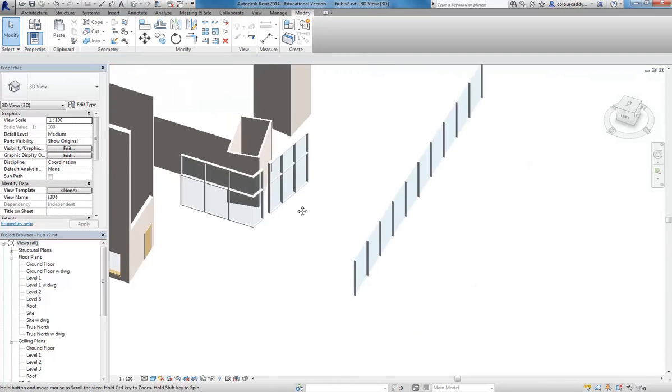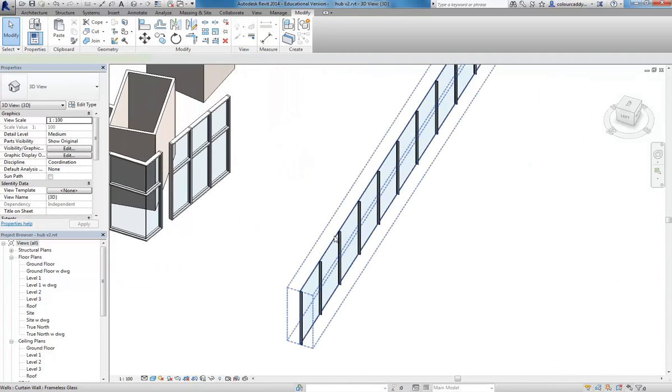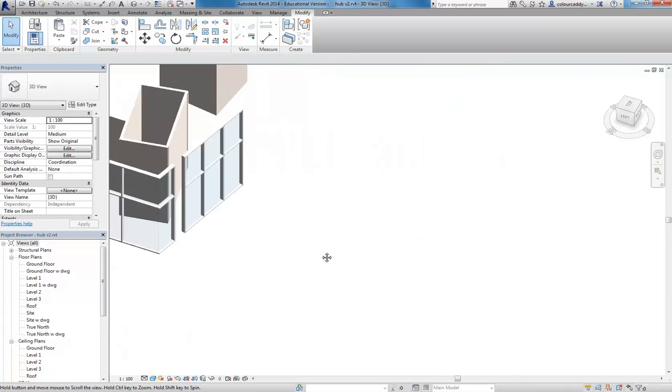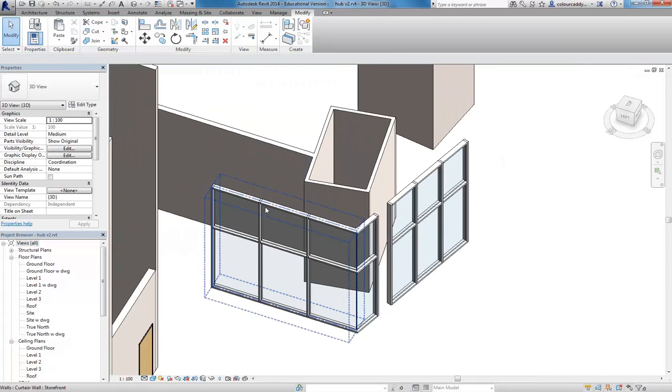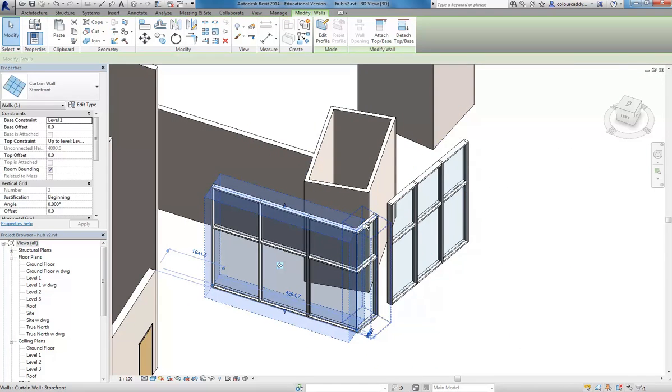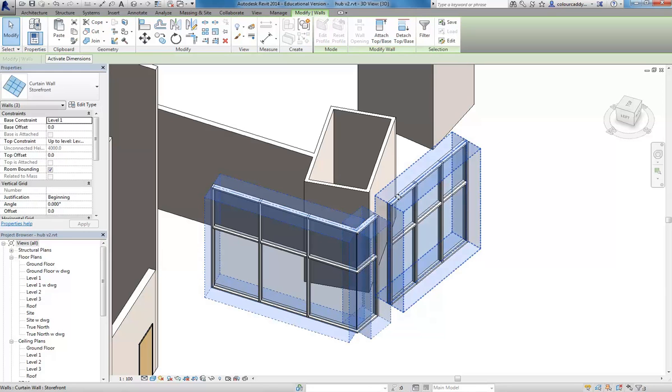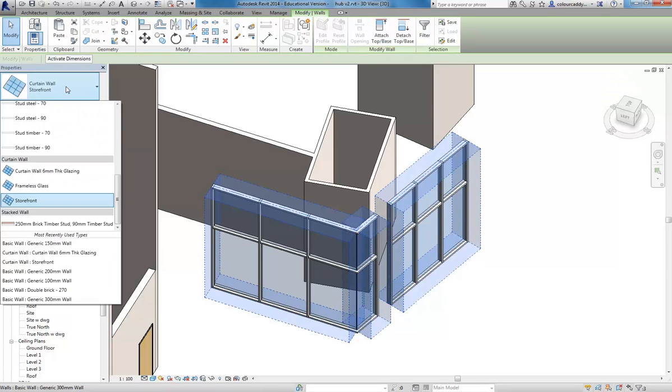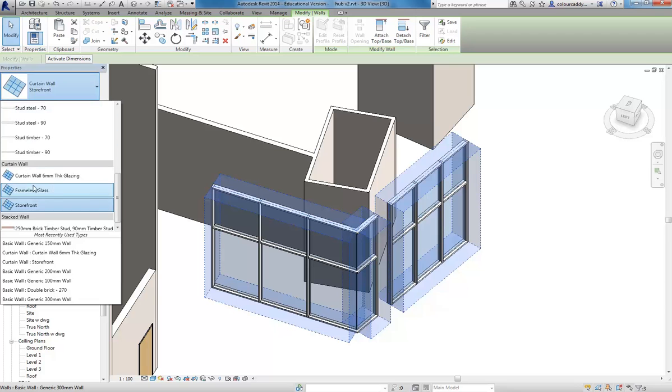If you have a look, you'll see I've put a copy of that wall in there, but I don't need to keep it. I can delete that now. But for any wall that I have that's a curtain wall, or even if it's not actually, any wall, I can now go to my list of types, and there it is.